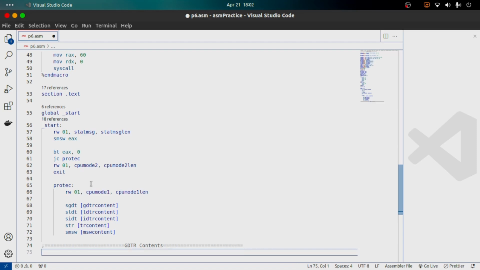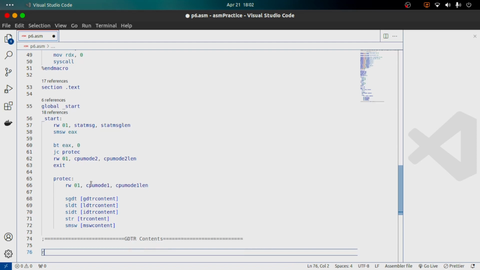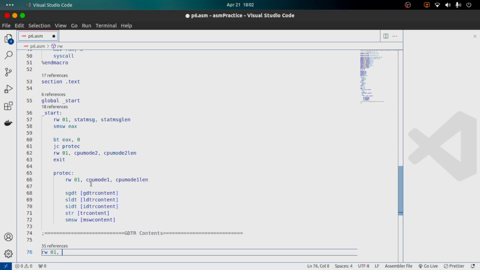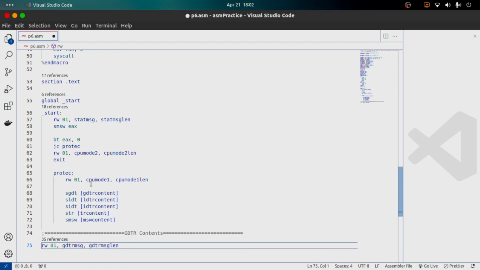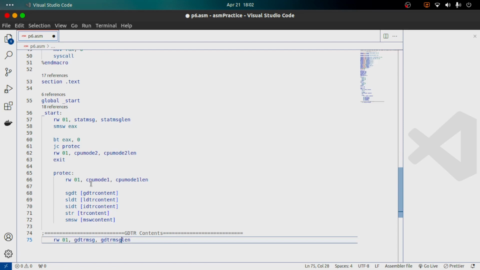GDTR contents. Over here, this is the place where we write a bunch of commands to display the GDTR content. There's nothing unique or rocket science-ish here. It's just typing till we get the answer.